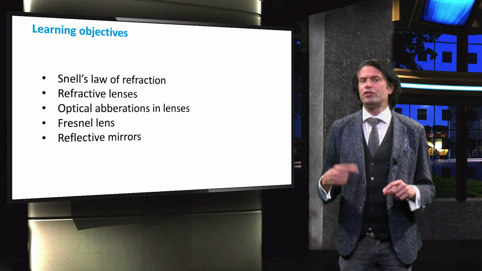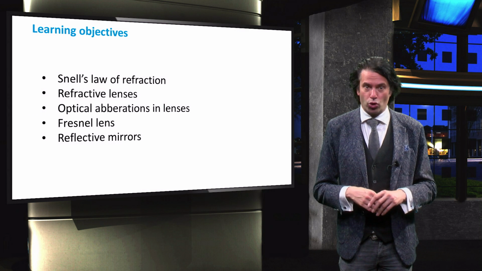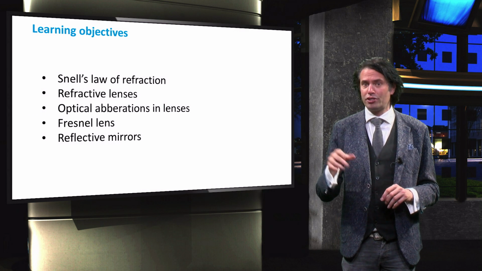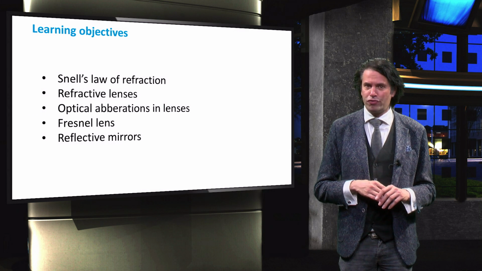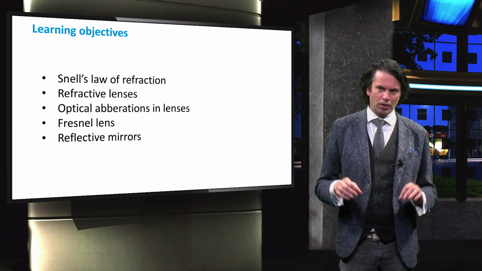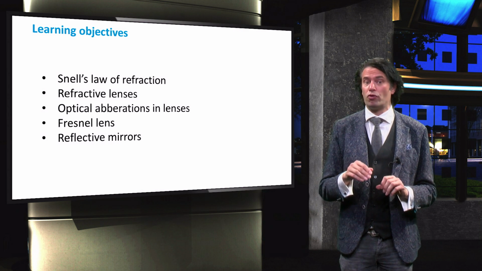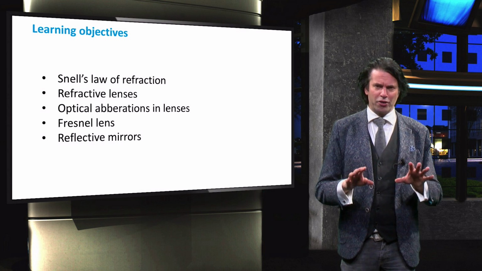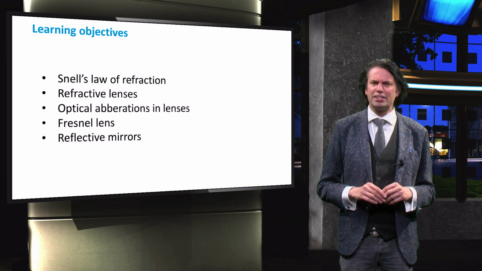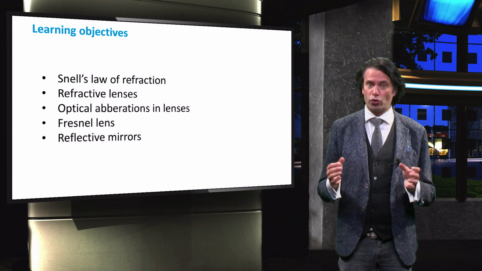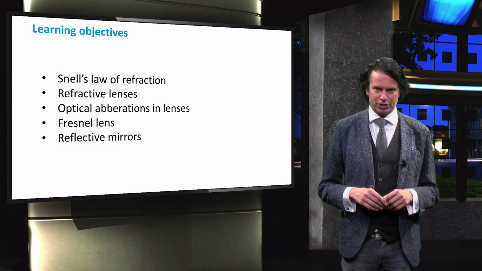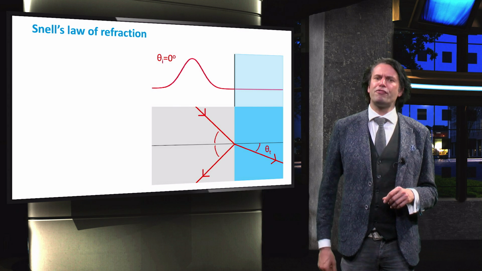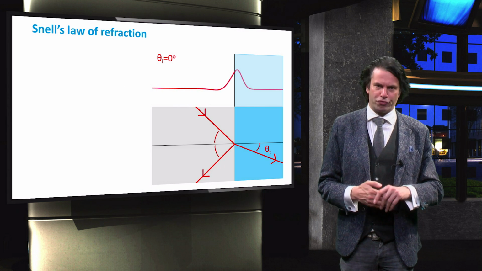The learning objectives for this video are to recap Snell's law of refraction that was first introduced in the PV1X photovoltaic energy conversion course. We will then look at some refractive lenses and the Fresnel lens in particular. Finally, we'll look at some reflective mirrors that can also be used for concentrating photovoltaic applications. Let's first look at Snell's law of refraction.